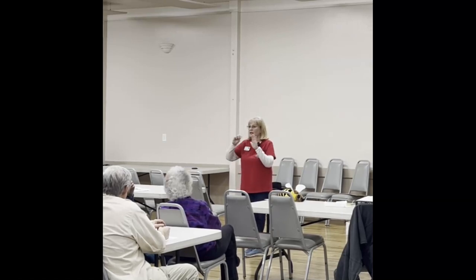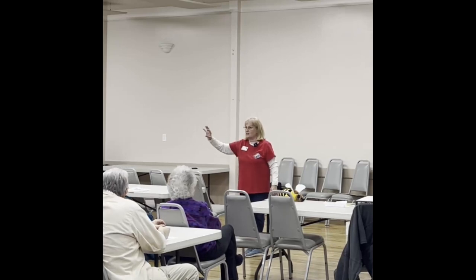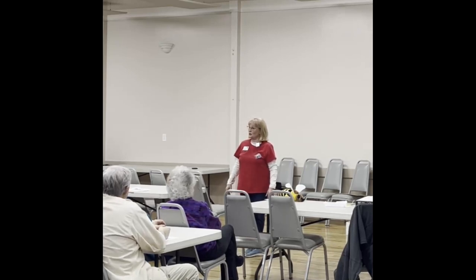UC Davis has contracted with Rent-A-Bee, which is out of Washington State. If you rent a bee, they will contact you and ask if they can come and check your bees. Twice they'll come out to see what your bees are eating, because we are now doing studies on native bees. And blue orchards are native bees. You can also sign up to get leafcutter bees, which are similar, but they don't happen until like the August timeframe. So pretty cool, huh? Okay.